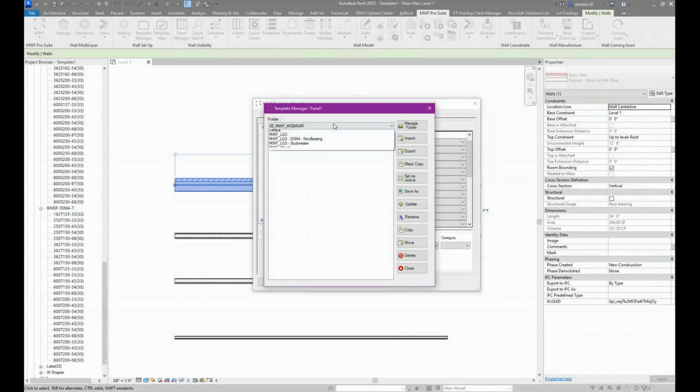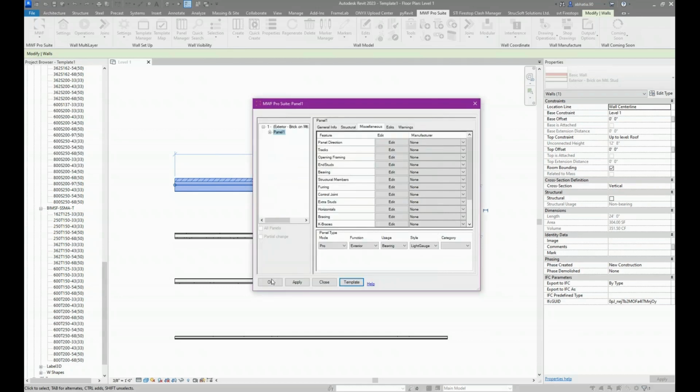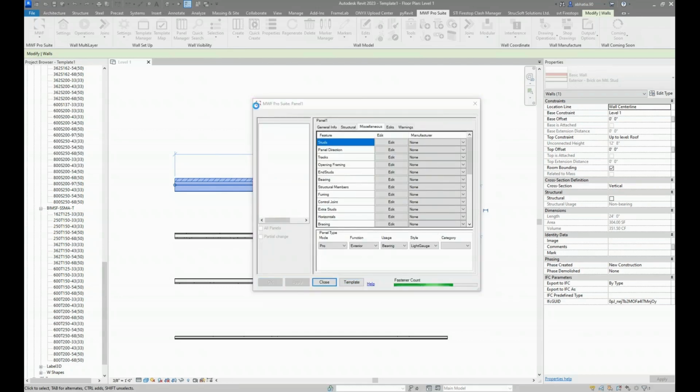Okay. I can keep creating more, but just for the sake of time, I'm actually going to duplicate these ones and put them in my folder just so that we can use them. Oops, sorry, I actually forgot to do one more thing. Once I do that, I have to hit update, yes, and then I can set it as active, and close the other work I'll do in there in the template manager.